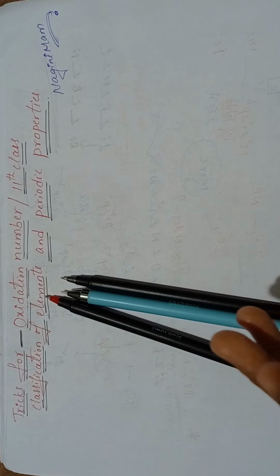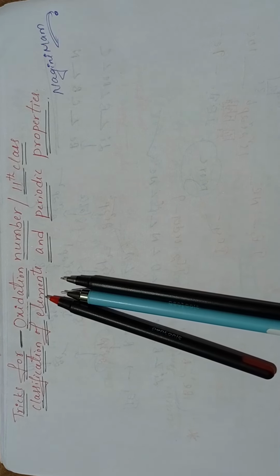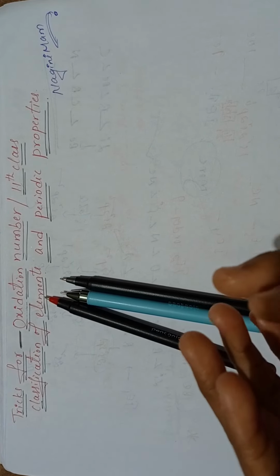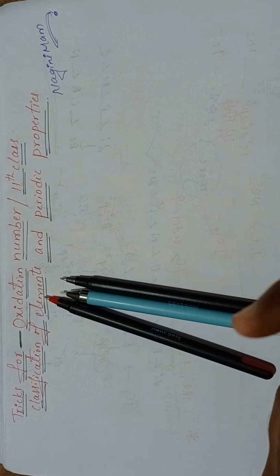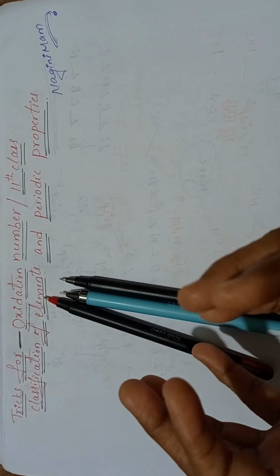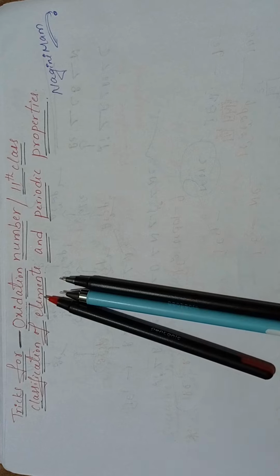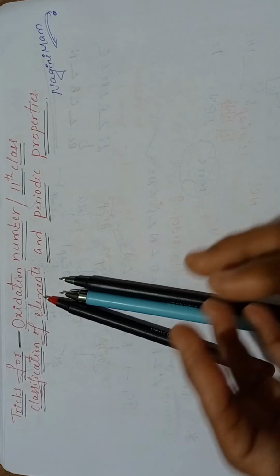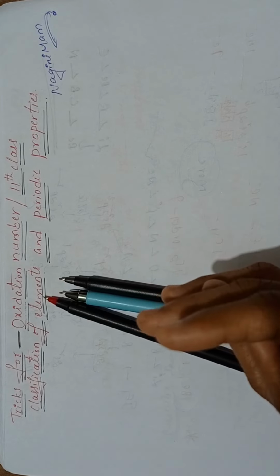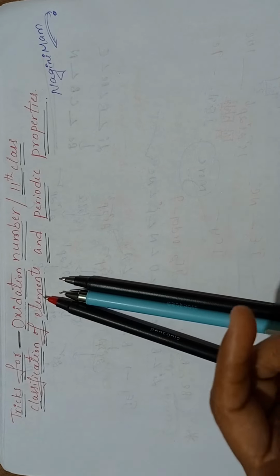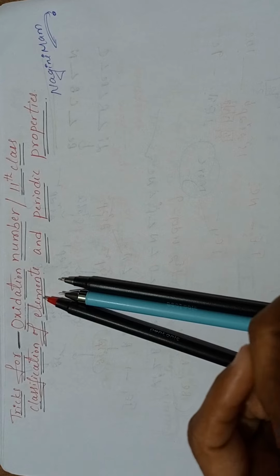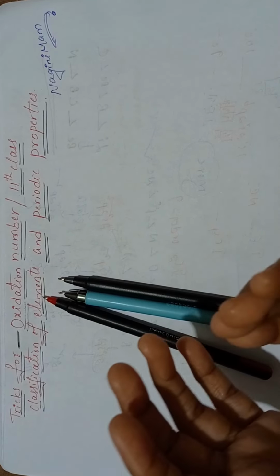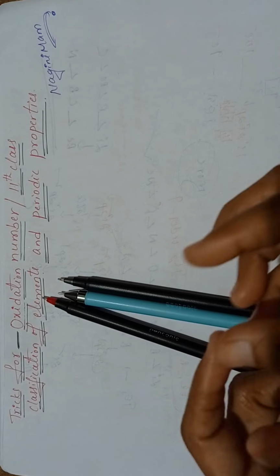In today's section, I'm going to discuss the oxidation number topic, students. Here in this section, I'm giving the best tricks for the oxidation number. I'm going to discuss all the rules in the oxidation number. Then you will get a clear idea on this topic. After this topic, you can easily calculate the oxidation number of any element in a compound. Now I'm going to discuss first of all what is oxidation number.